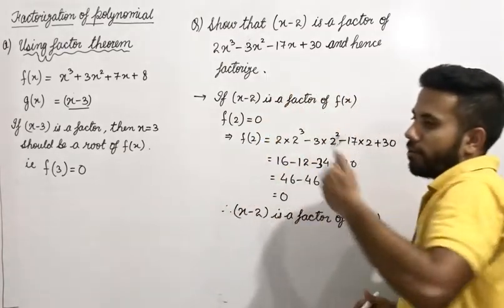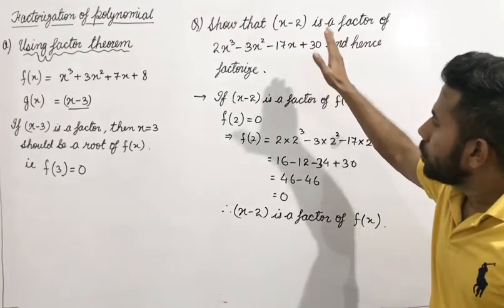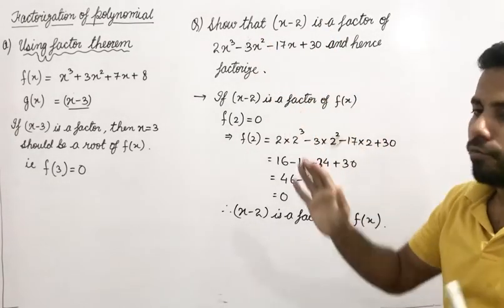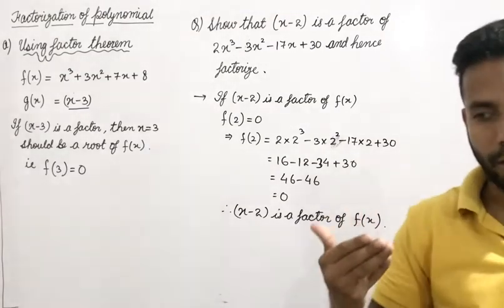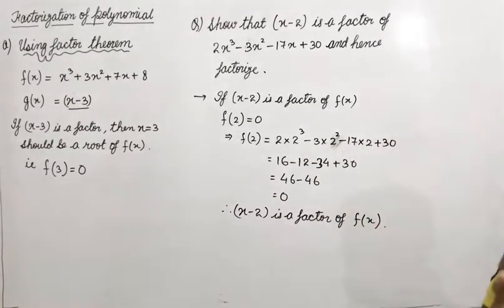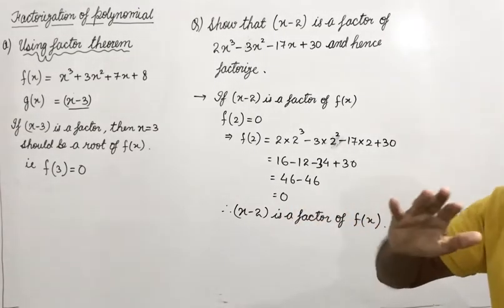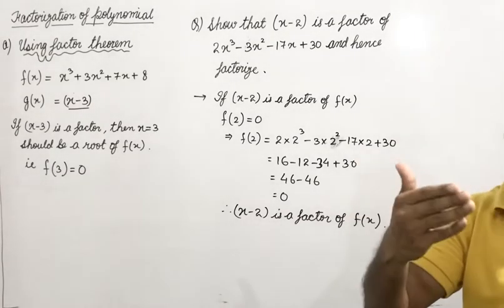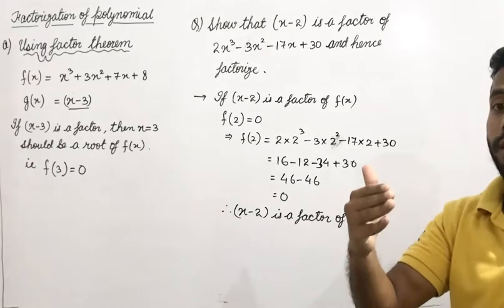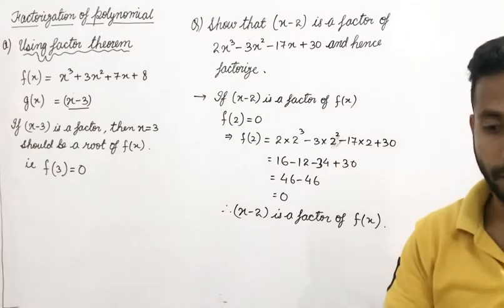Now how will you factorize it using the factor theorem? This is the very basic thing. Keep in mind a very important thing: some of the things you have to write in rough when you use the factor theorem. I will tell you the trick behind it. How will you write this in rough? So let us begin.